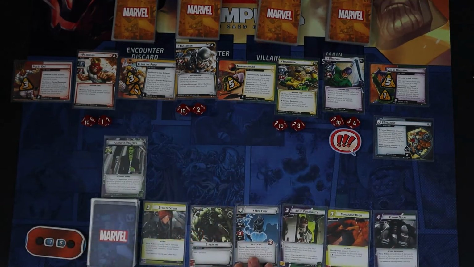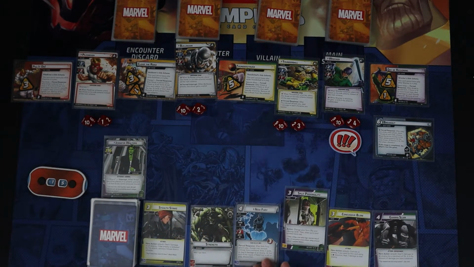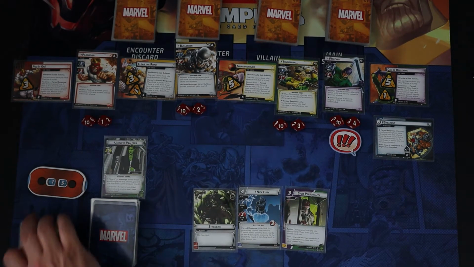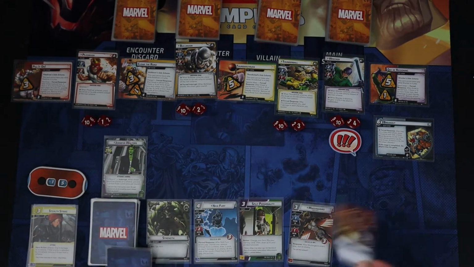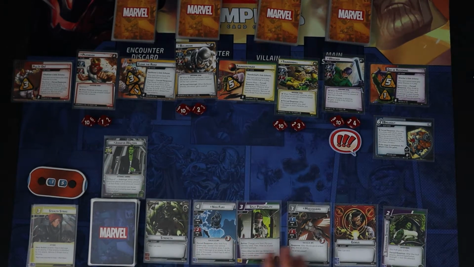So here's her starting hand. Pretty decent hand. I like a lot of what I see. I'm going to keep Split Personality, Nick Fury, and Strength, and discard the other 3 cards, and then draw back up to replace those. All right, so that looks pretty good.